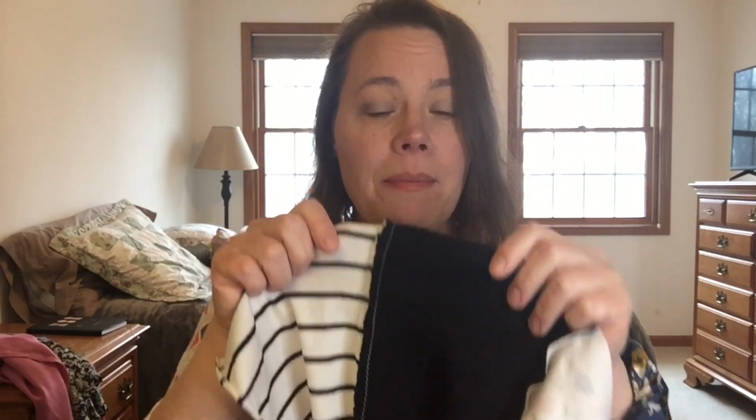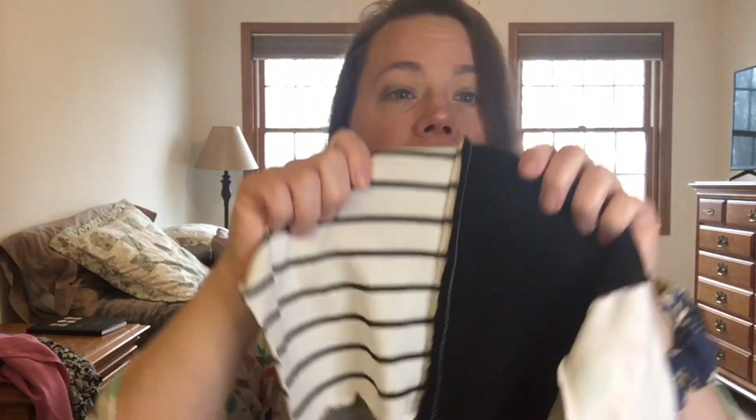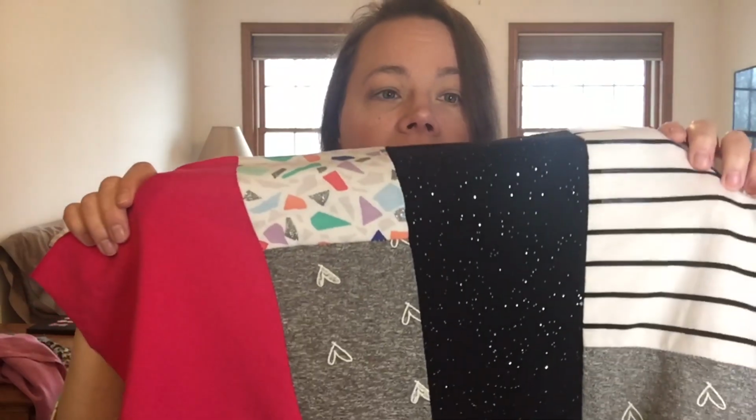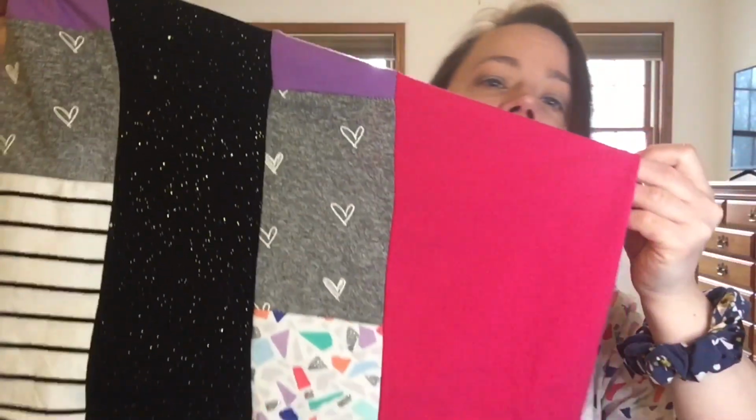And I have tried it both ways. I've done it with my serger, and I've done it with just a zigzag on my sewing machine. And quite frankly, I give it a press after, and I'm noticing the one on the sewing machine without the serger is actually laying really nice. So you can see the back end. I didn't match up my threads because obviously they're all different bits here, but they are laying really nice and flat, especially after a nice steamy press. So I have this really cool piece of fabric that could be big enough for a pattern piece.